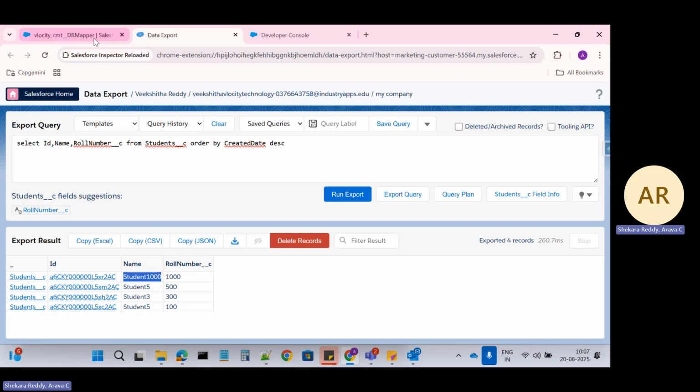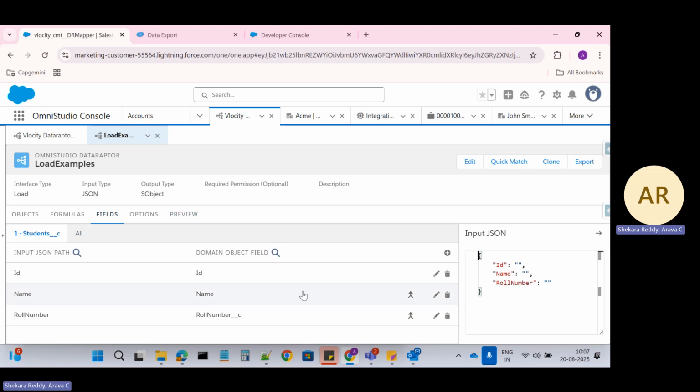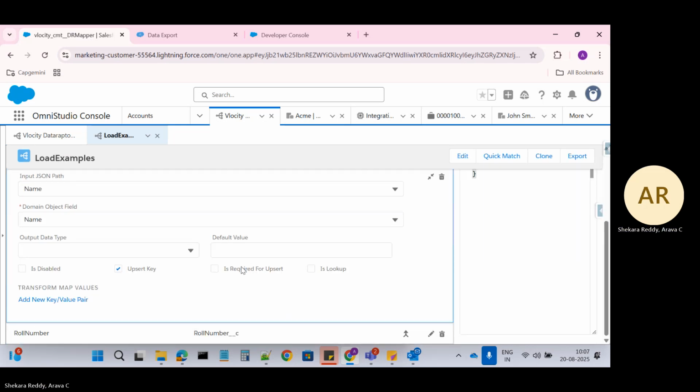In that scenario, you can configure multiple fields for upsertion like this. So in short, if you check this checkbox, then that field will act for updation. If you check this checkbox, then this field is required for both insertion as well as updation.